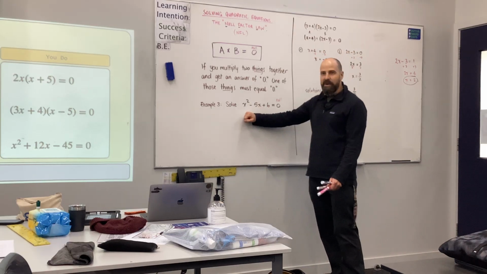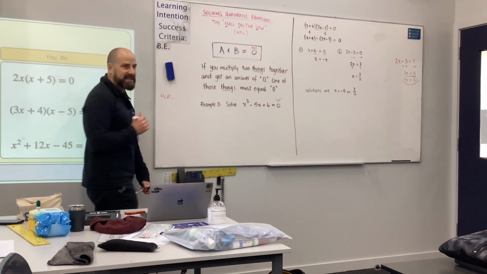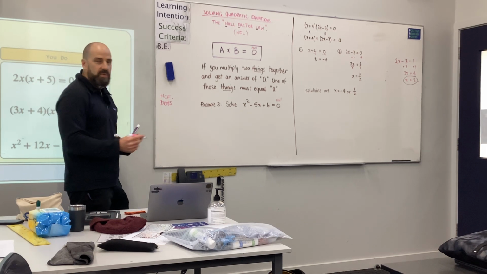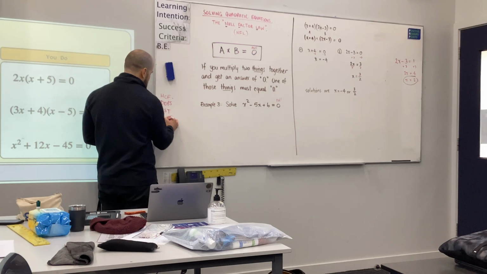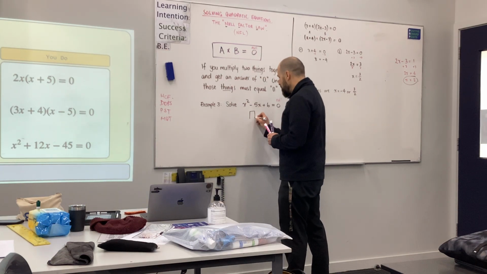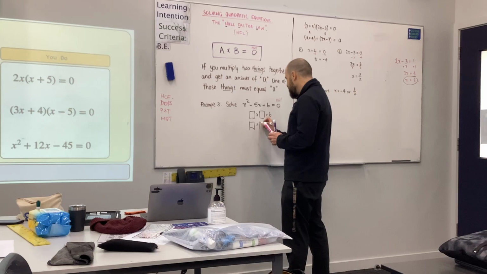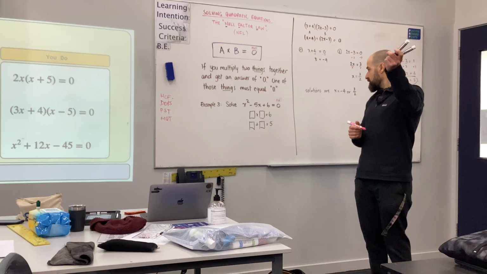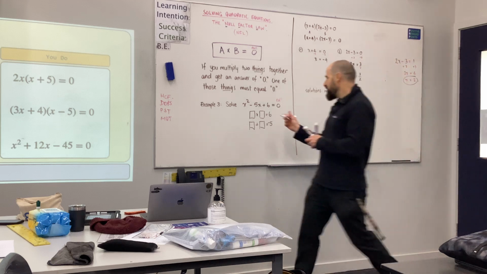factorise. Good. So now I go to my factorisation techniques. Does it have a highest common factor? No. Is it a difference of perfect squares? No. Is it a perfect square trinomial? No. Is it a monic quadratic trinomial? Yes. So I'm going to look for two things that multiply to equal 6. The same two things have to add to equal 5. It would be 3 and 2, except there's a minus there. -3 and -2. Good.